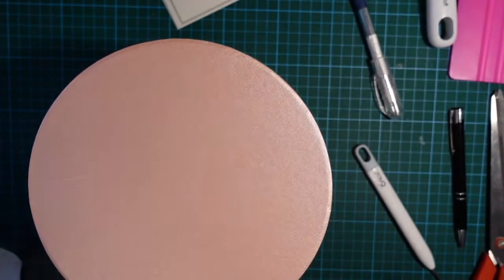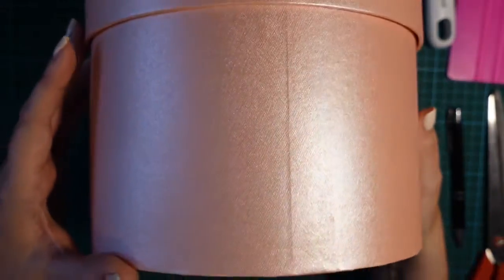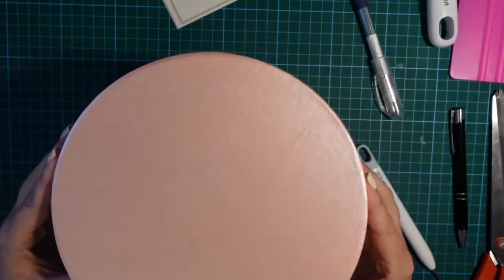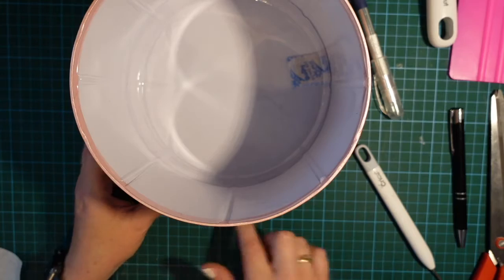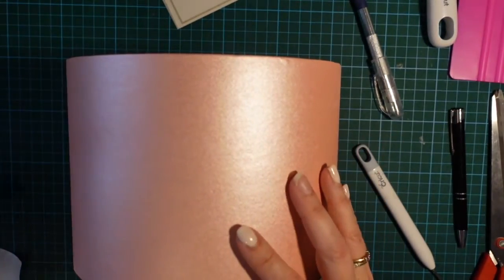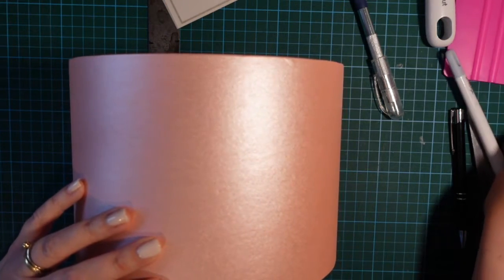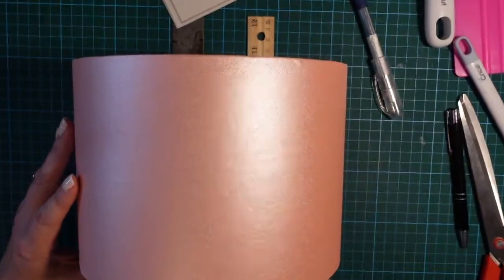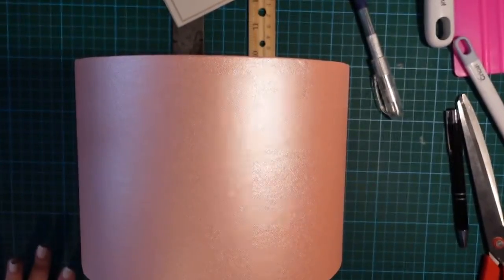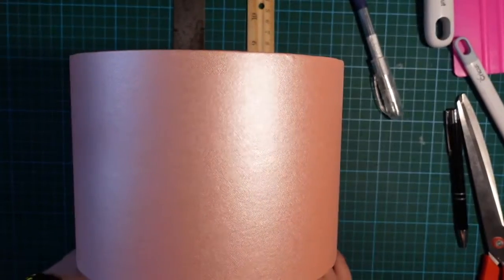Okay, so this box has got a seam at the back there, so we want to avoid being anywhere near the seam with our design. So let's just turn that around. I'm going to take the lid off as well so we can see where the seam is, which is there. So our design is going to go here. So let's just get a couple of rulers just to brace this box and keep it in one place. We don't want it to roll away when we're doing it. Some people use a roll system when they're doing this, but I'm going to use my rulers.